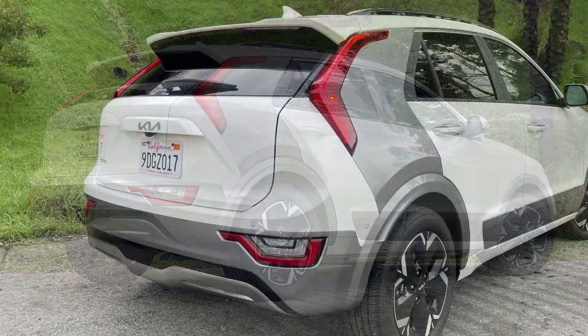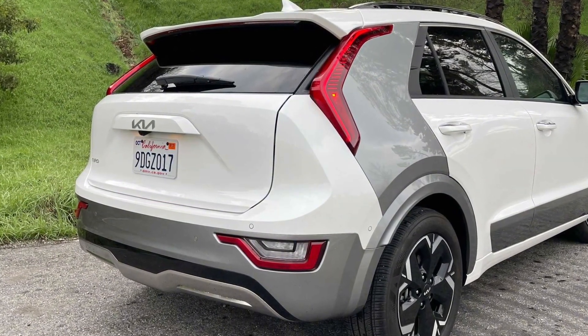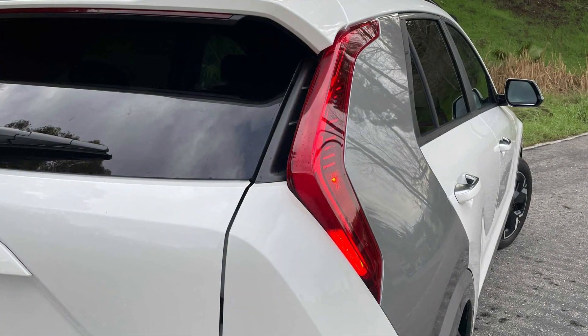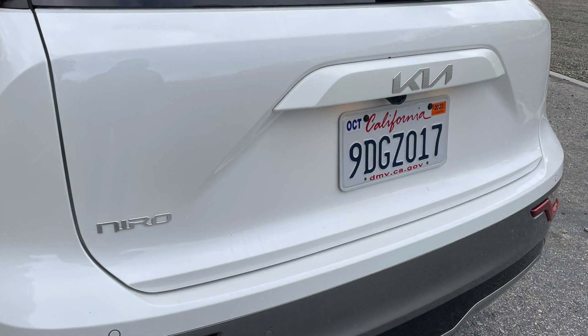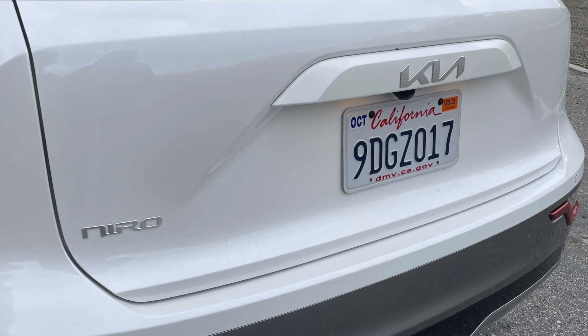Go for the Wave model and you'll also get rear automatic emergency braking, active blind spot and left turn collision prevention, and enhanced highway driving assist. That last feature improves on the base model's regular HDA by compensating for the behavior of surrounding traffic to place the Niro in its lane, rather than merely looking at road markings. Everything works together so well that you really shouldn't want to disable the features.